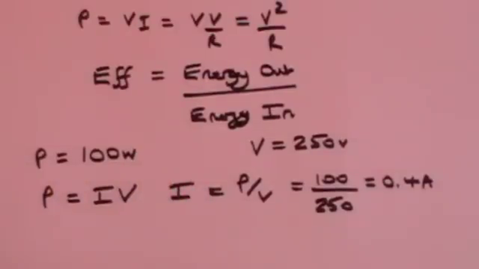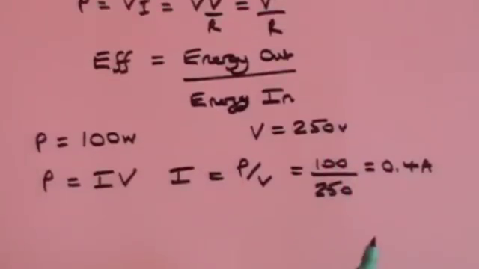But let's continue with our filament lamp, which is a 100 watt bulb. It's being used on a voltage supply of 250 volts, the main supply, and there will be a current of 0.4 amps going through it. So now we can work out what the resistance is of that filament bulb.